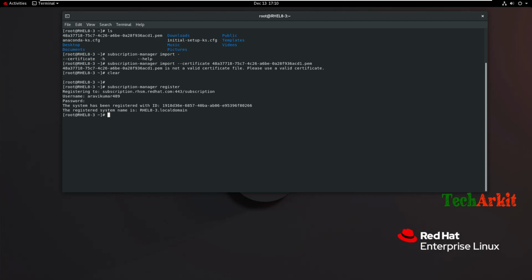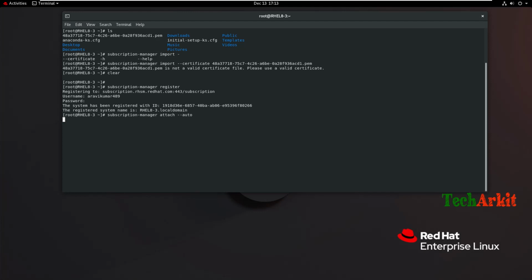Let's see, subscription-manager attach --auto, which will automatically attach the repositories available on the subscription. Sometimes it may not do that, so we have to manually get the repo ID, then add.